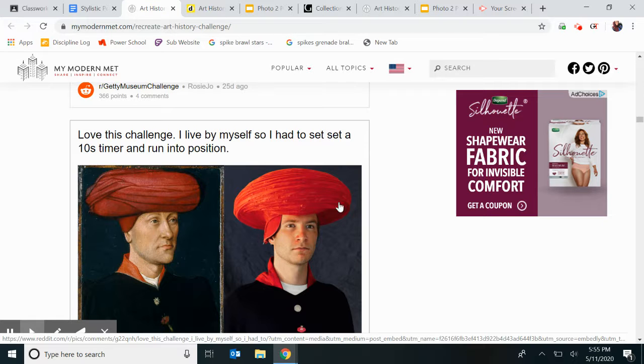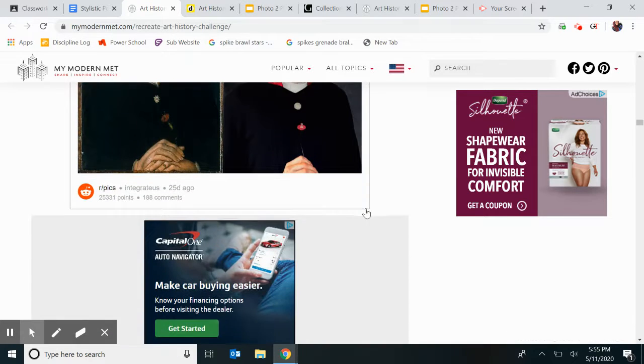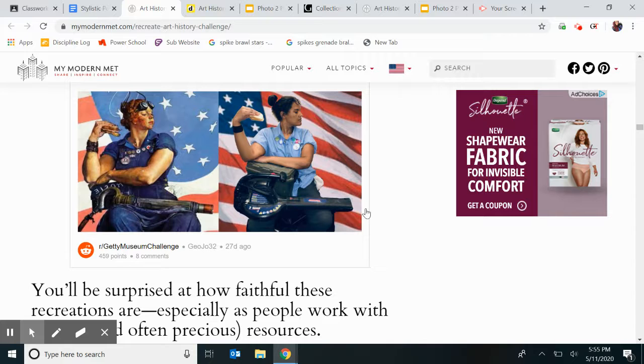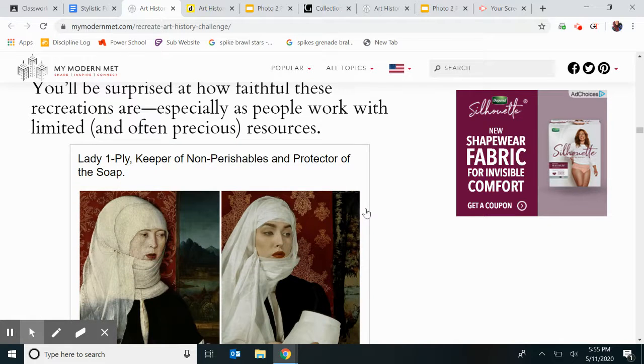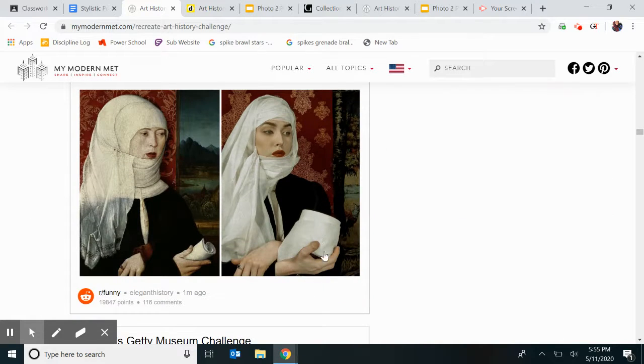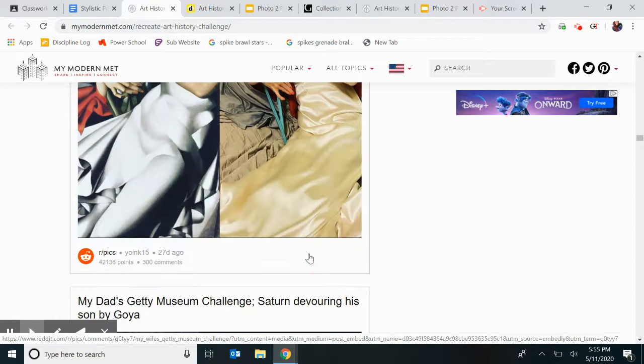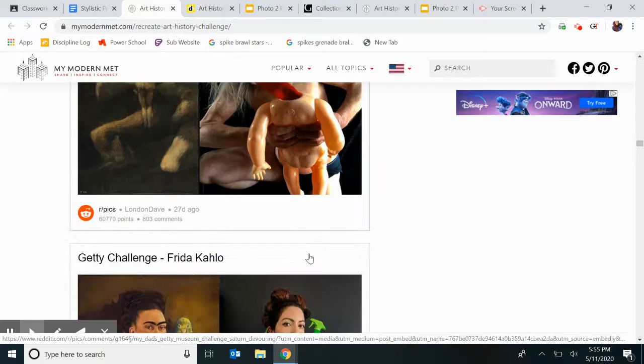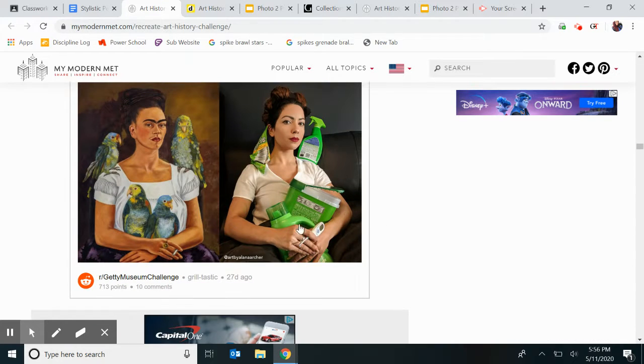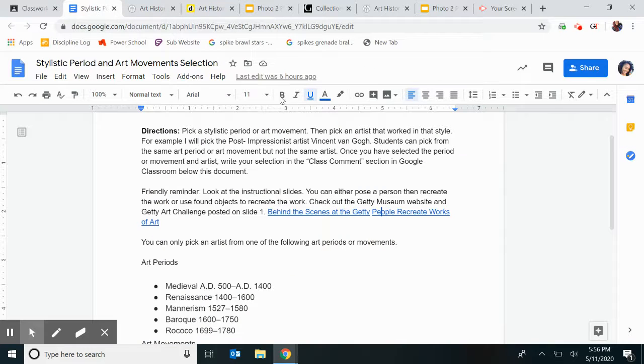This looks like one of those light fixture things with the Chinese lamps. So many different options here. I love the people that incorporate toilet paper and then cleaning products, because I feel like that sort of speaks to what's going on now. Everyone's obsessed with these items now, and it's so speaking to what's going on right now in our culture.